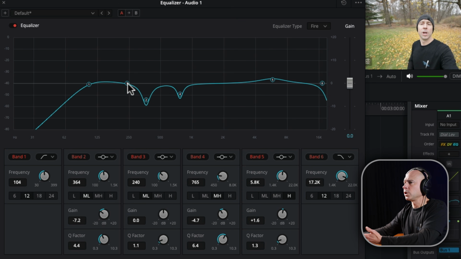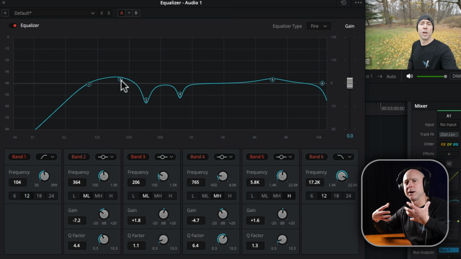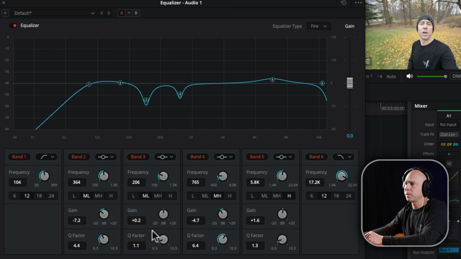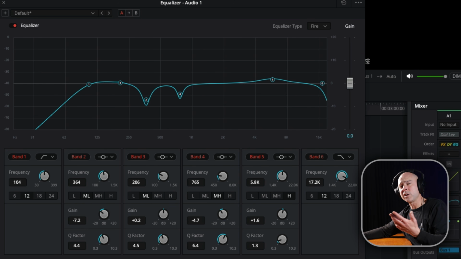Since we didn't use our point number 3 here, we can actually use point number 3 to do that. And we're going to want to make a boost in the lower end frequencies, somewhere between maybe 125 and 250. Somewhere around there is going to help bring out more of the body and the fullness of your dialogue. So let's go ahead and I'm going to make my Q factor a little smaller here. We're going to play through the clip and see if we can find where that is and increase it so there's just a little more fullness to the voice.